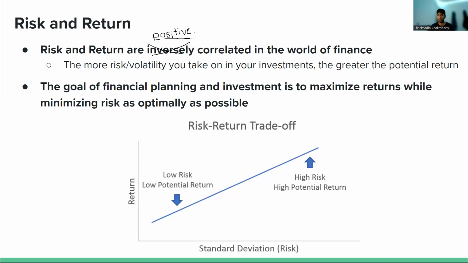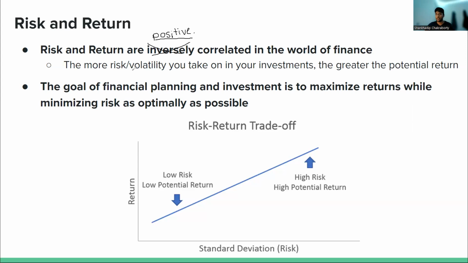But if it's a startup that has a lot of debt, that doesn't have a track record at all, that has unstable management, why would I want to invest? Unless I get a higher return than I would for a less risky investment, like Microsoft, for example. So the more risk you take on, the greater the expected return. You should never take on a lot of risk for similar return for a less risky project, because you want to maximize your profits and your rate of return while also minimizing risk as possible.